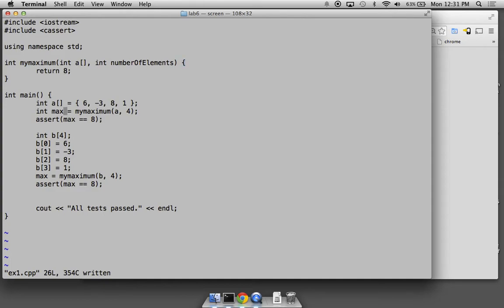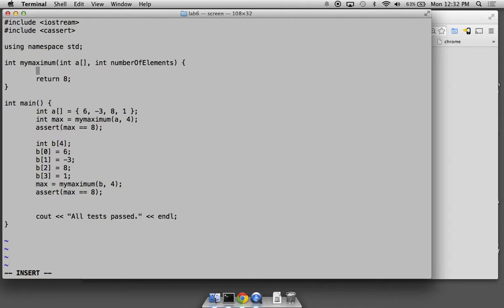So you said it doesn't matter whether we use the int a equals that set, or if we use the int b and then assign everything individually? Exactly. You can use either approach. But actually, returning 8, this is not quite right. We need to do this implementation.